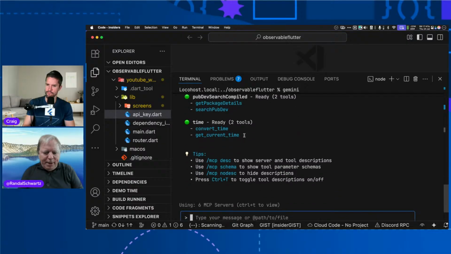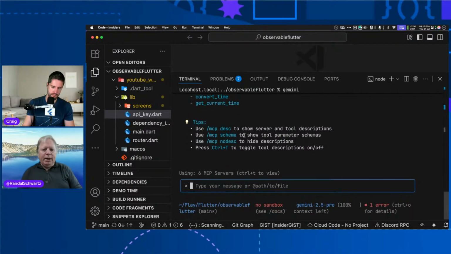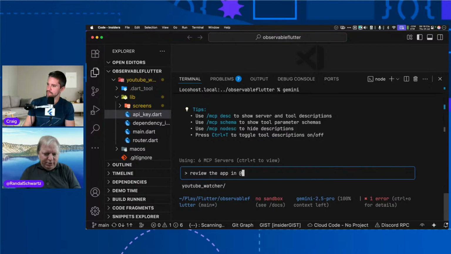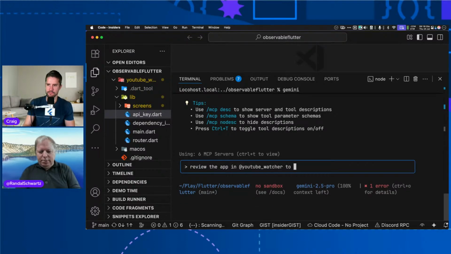Okay, so going back to the software engineering part of it, we don't want to just jump right into this. We want to have our PRD, a product requirement document. Now, here's the cheat: I get to use your code to make my PRD. So what would be the prompt? Review the app. This is how we give it context. We want to go into YouTube Watcher to create a prd.md file.